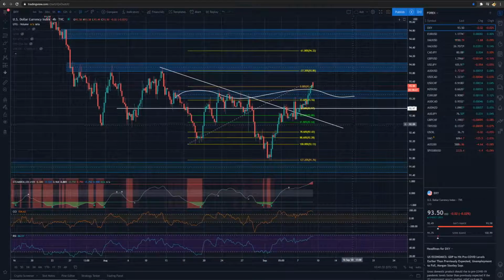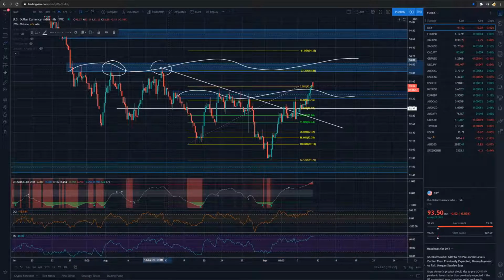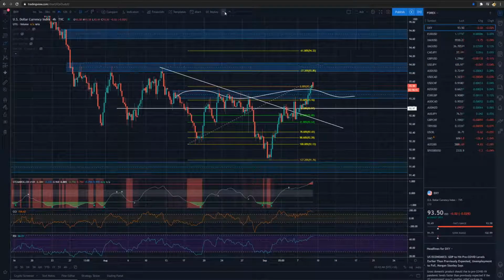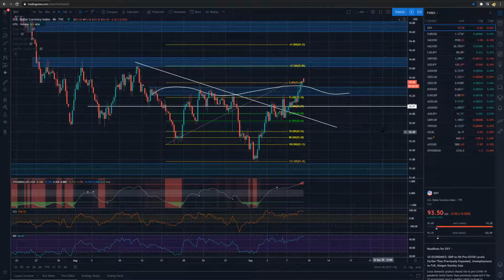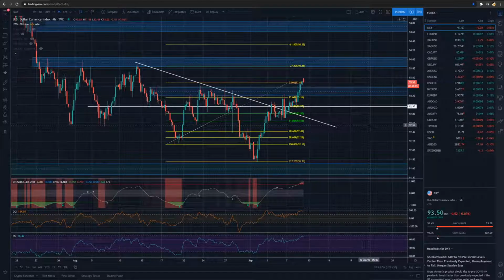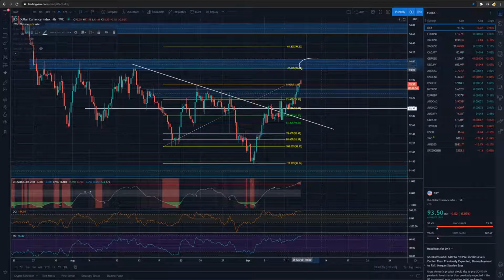Right now, we're doing what we said would happen. We are moving towards that 93.8 supply zone, where we see these levels respected just to the left here. And I do think if we get enough momentum and enough volume over the course of tonight and tomorrow night on the Forex market, obviously all knowing that we're in Melbourne right now, so we are looking for 11 o'clock onwards for the volume to come into this market. I would expect this to get to 93.8.